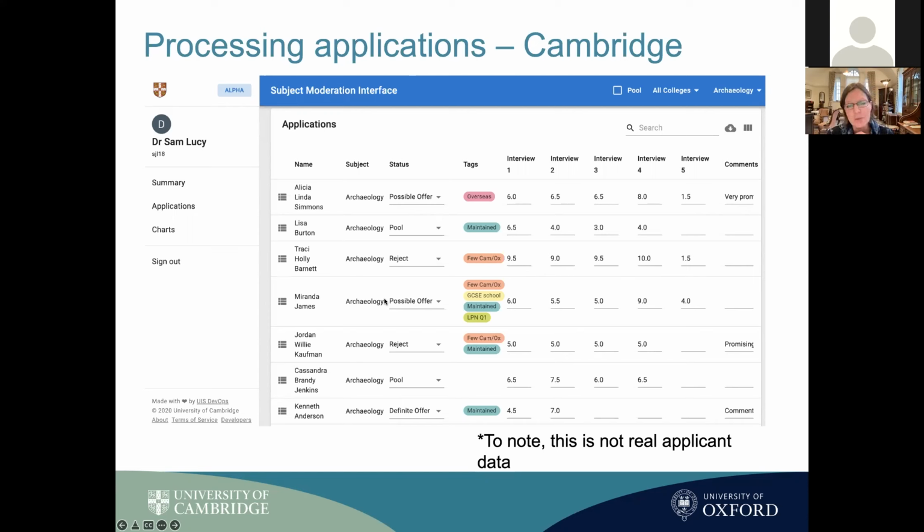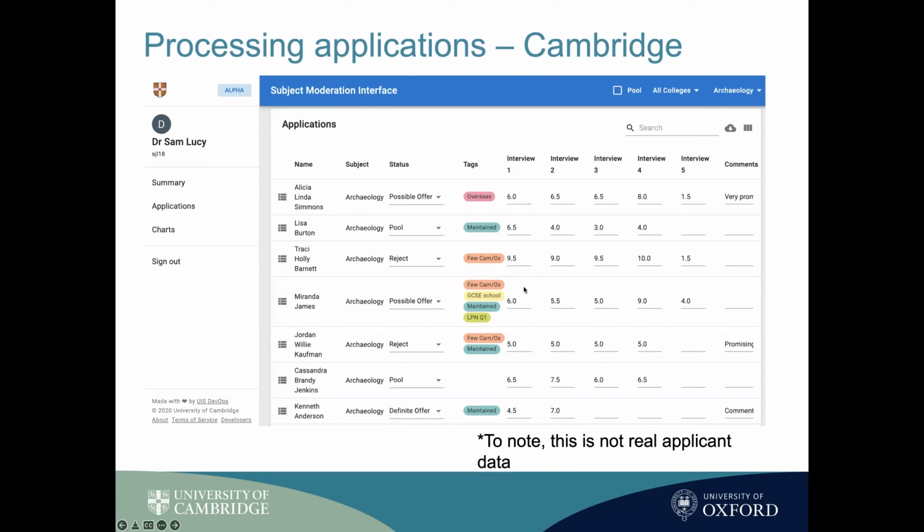So this enables our admissions tutors to keep an eye on what our decisions are in one college as opposed to what everybody else is doing across the field, and whether there are likely to be much stronger applicants at other colleges going into the pool. And you can see here that this is also where this contextual data gets flagged. So we can still pick up clusters of the markers, and we are particularly interested in these clusters.